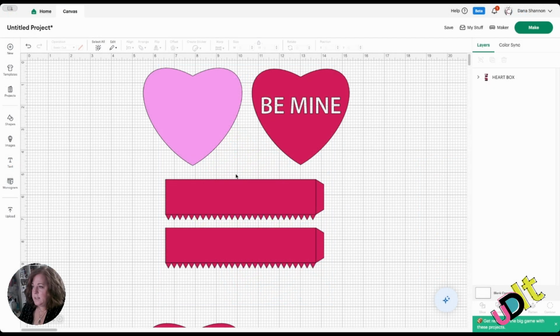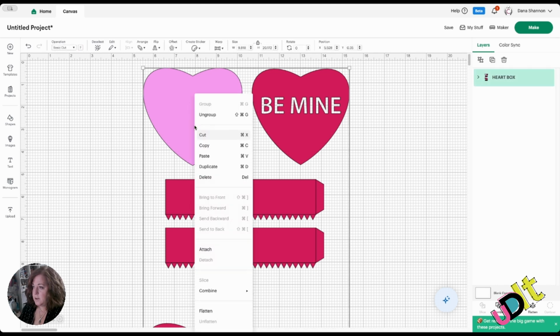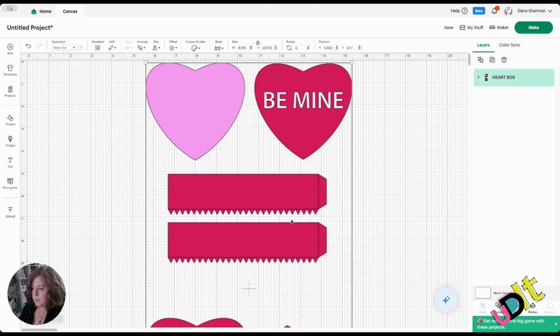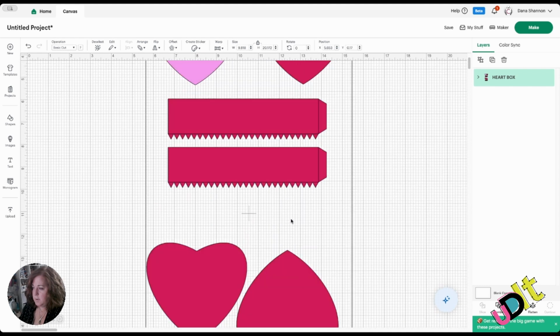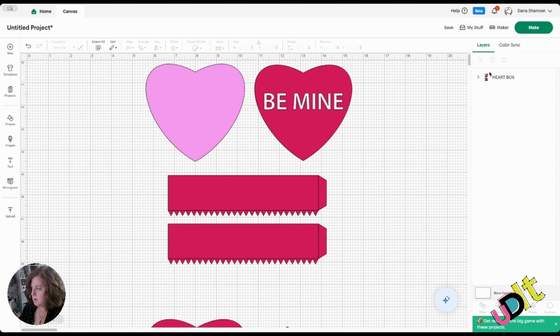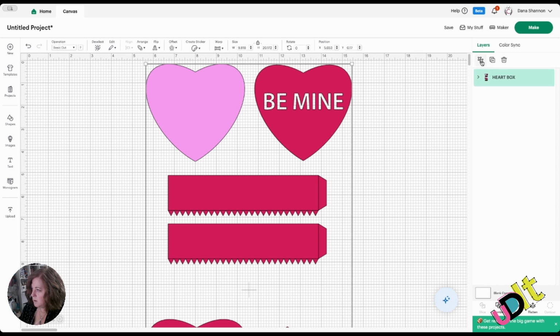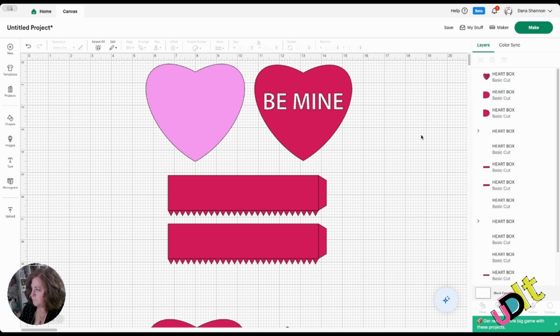All right, now we're in Design Space, and I uploaded my image and placed it on my canvas. And as you can see, it has all of the pieces that we had just modified in Illustrator. And I will show you how we do the next part. Because, for example, well, first of all, let's ungroup all of this.